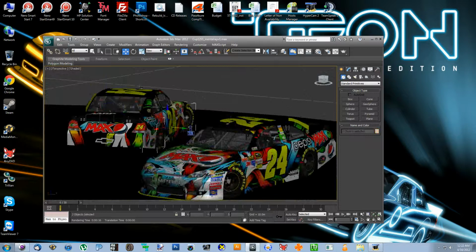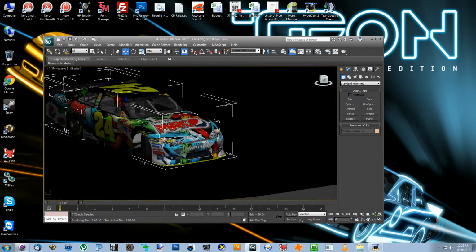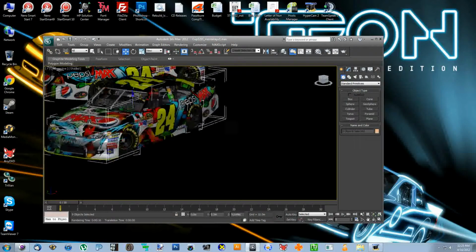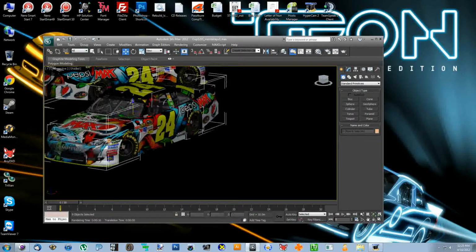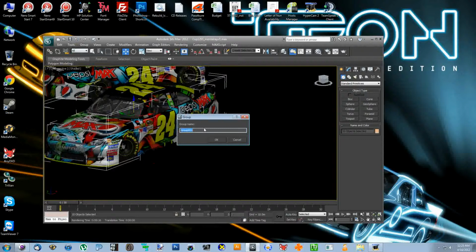So we're going to go ahead real quickly here first. Regroup our car so we can move anything we need to. And just like before, make sure we didn't miss anything. And look at that. Didn't we miss the windows? Yep. Double check. Make sure we got it all. Okay. Regroup. Remake that as Chevy SS2.